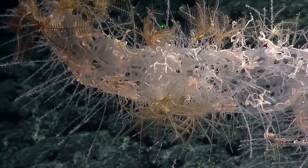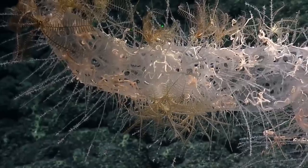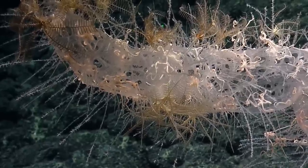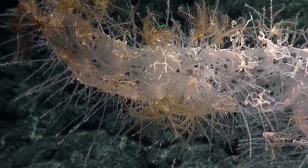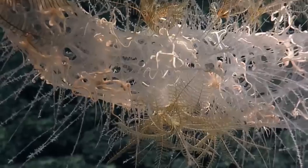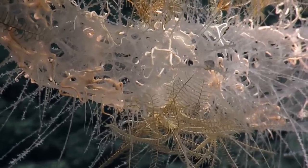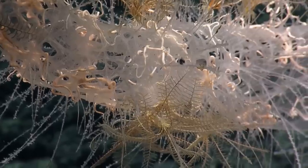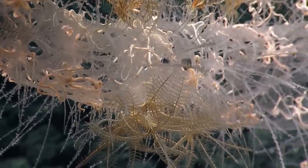Yeah, it's quite possible that that's what maybe some of these crinoids are fishing for, trying to catch those things, or even the brittle stars. The brittle stars can be voracious predators, by the way. But there's another interesting thing that we're trying to understand a little bit better, that there may be a commensal hydrozoan associated with all of these little lateral strands coming out from the sponge itself, and that is one gorgeous view. Wow.